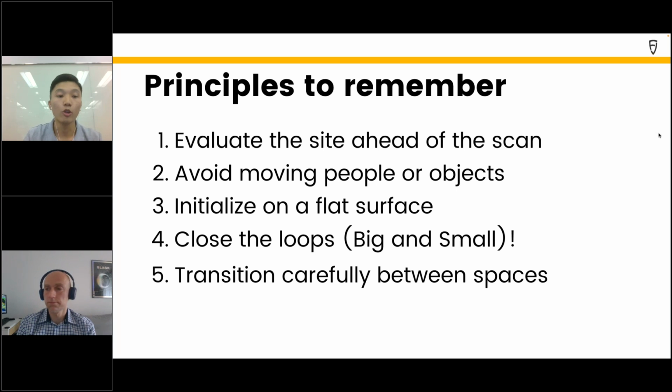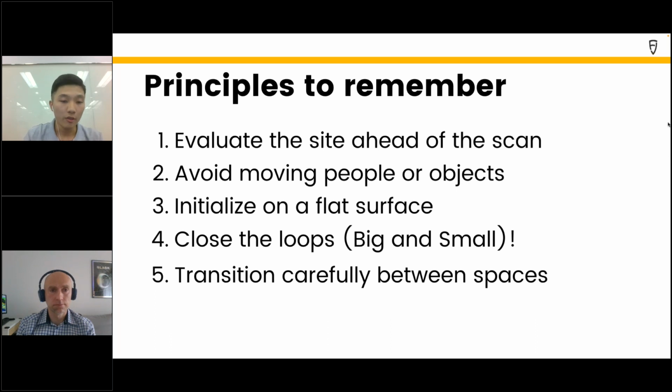And you would like to have loop closure. Some of you may already know what loop closure is. Even though it's big areas or smaller areas, you would like to have this kind of action. Loop closure is an important concept that we will revisit in just a bit, but as you plan your mission, it's important to keep in mind that you need to capture the data with meaningful overlap so that the point cloud model registers correctly.